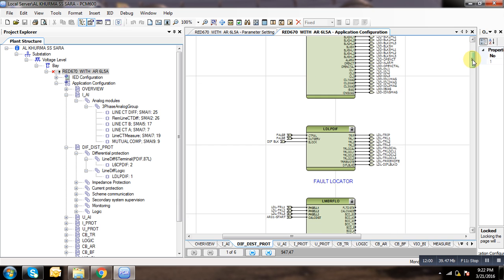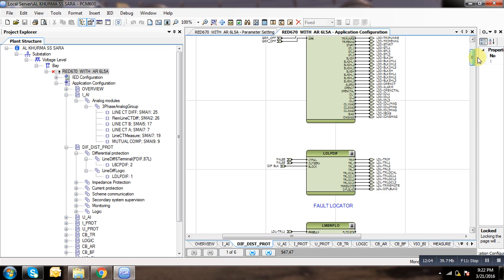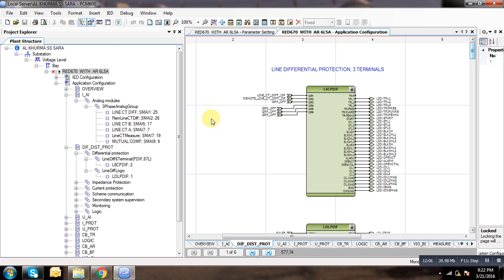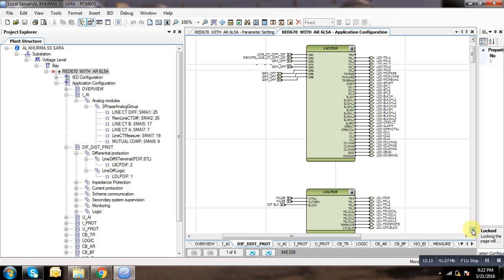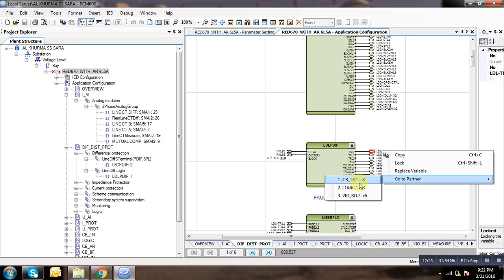Today we'll see this. Here LDL trip, right? Here LDL1, LDL2, LDL3. Okay, now if we go here, it is going to 3 places: one for CB, one for logic, one for input. So actually we want to use this output for binary output, one for binary output, one for LED, one for logics.